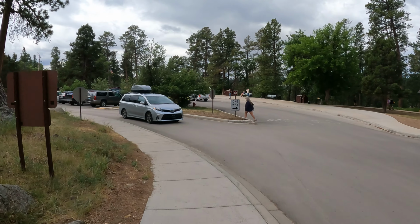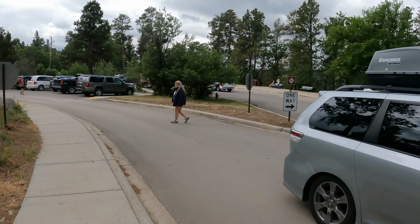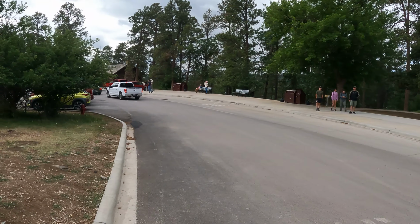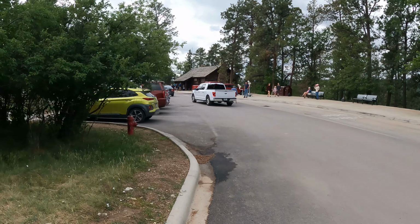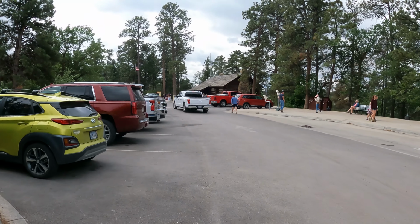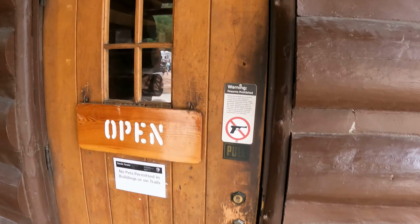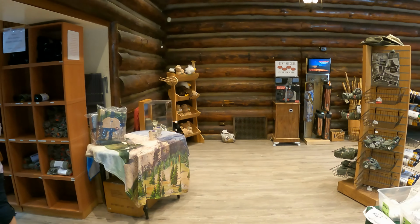And there are no shortage of people here. From the entrance to the park up here to the visitor center, it's about a mile or so on a little bit of a windy road, and it has some beautiful views of the monument as you're coming up. And it's a rather small visitor center, so we'll go in and take a peek before walking up to the tower. All right, so there's a little bit of a wait to get into the visitor center, but let's take a look.